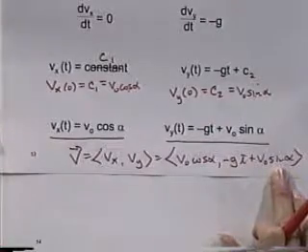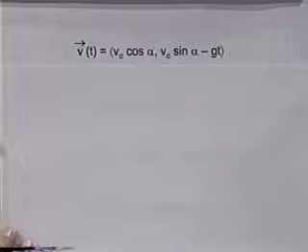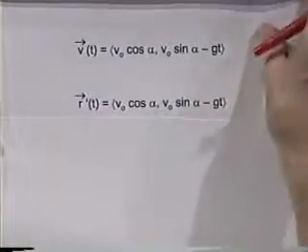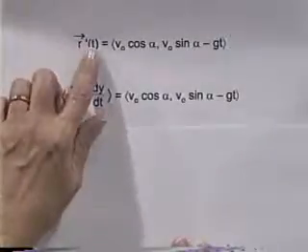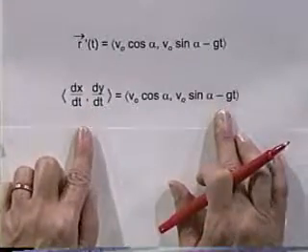Now, unfortunately, we're going to do it again. All right, we're going to do it again. Here I have my velocity vector, which I just copied from what I had written there in red. But what is v of t? It's r prime of t, right? And what is r? You have an x component, a y component, right? So when you're saying r prime of t, it means differentiate the x component with respect to t, the y component with respect to t, equals this. So what are we going to do now?